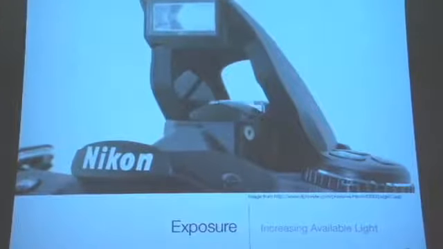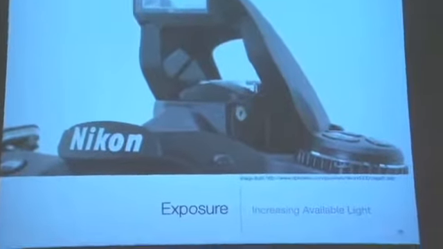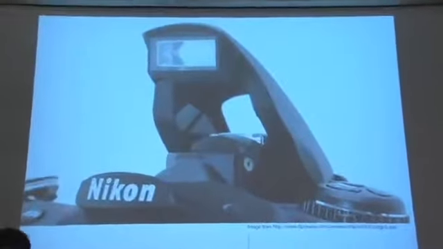But as you can tell, one of the things that is important to us as photographers is being able to enhance the amount of available light and to use a flash in order to get more light in the scene. So this image here is a very typical example of a flash unit that's built into a camera. You could have a Nikon or a Canon camera that has a flash that basically just pops up, and it will take a flash photo for you. And so these units, they're okay.